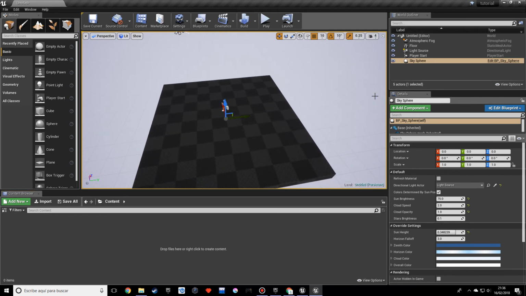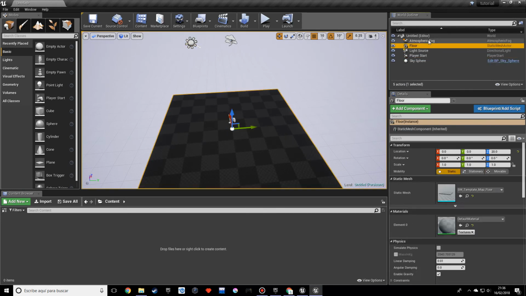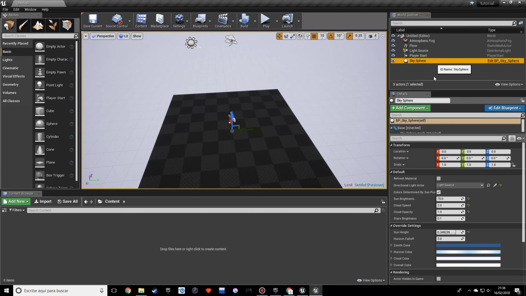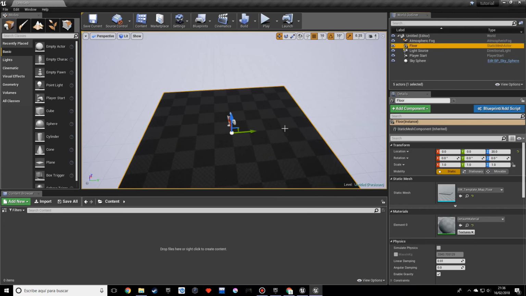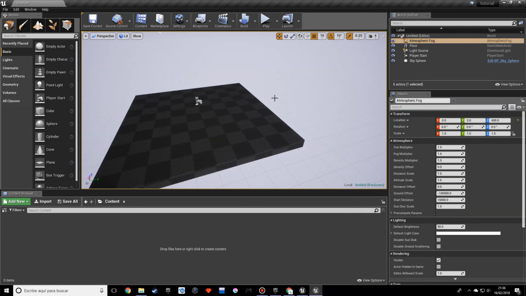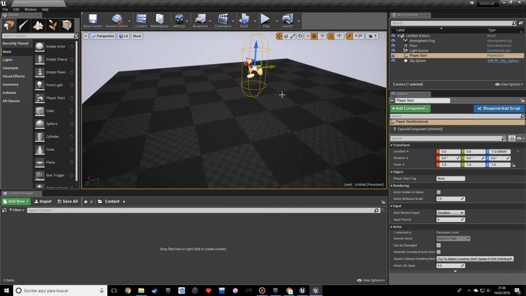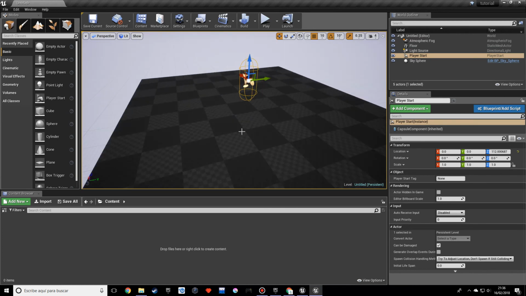Right now the things that are appearing are not in the content browser because these things are part of Unreal Engine. It's not things we've created. We have a floor over here, atmospheric fog, which we'll get into in a future video, light source, player start, and those kinds of things. We do not create those; they are already made for us.